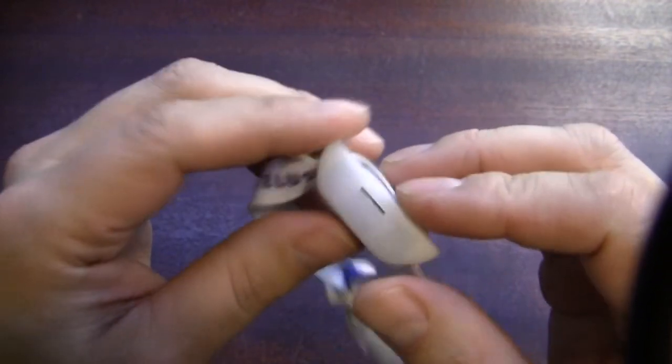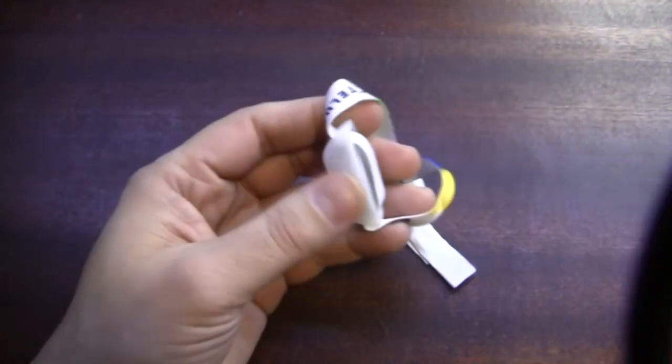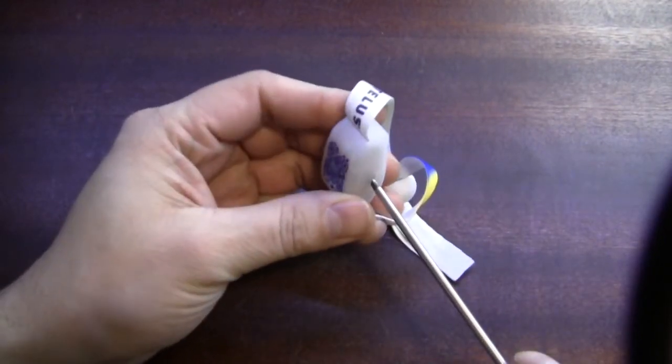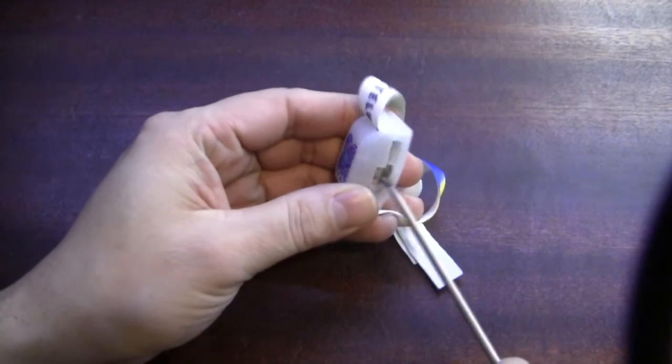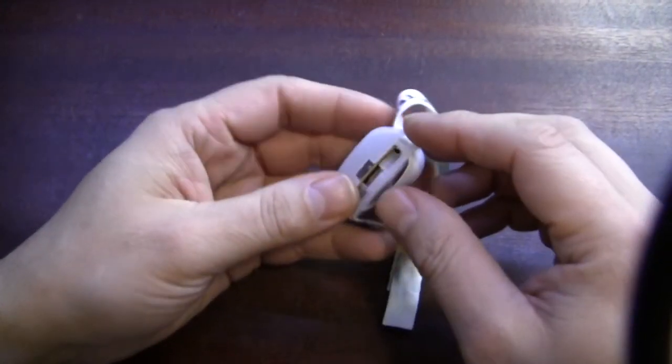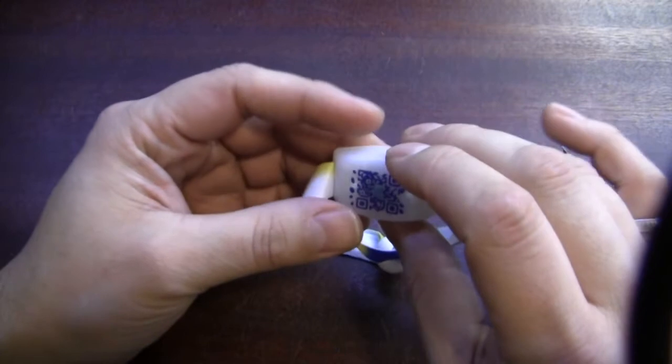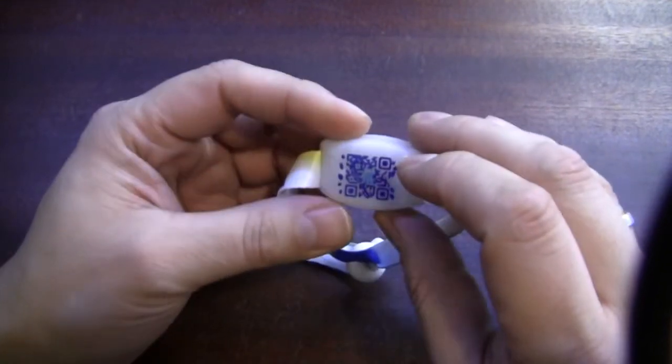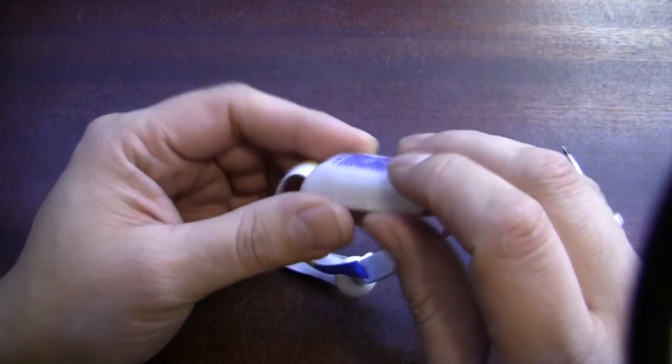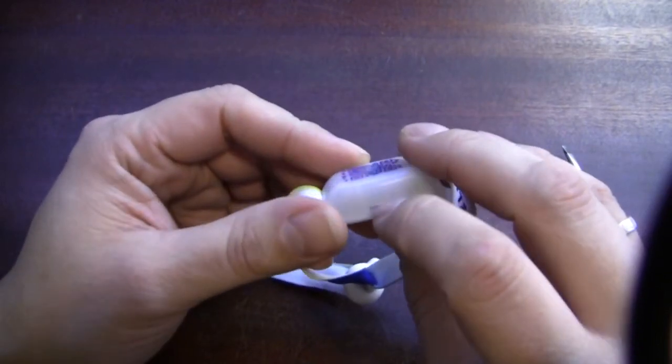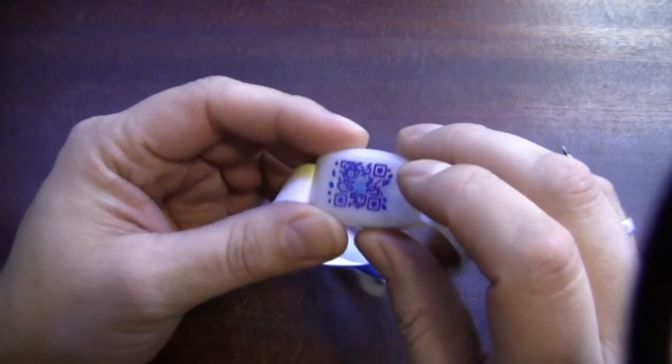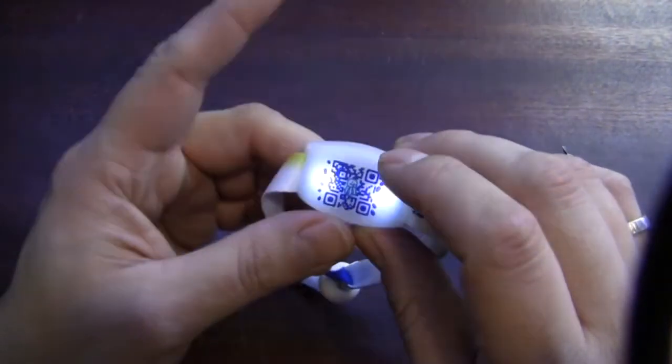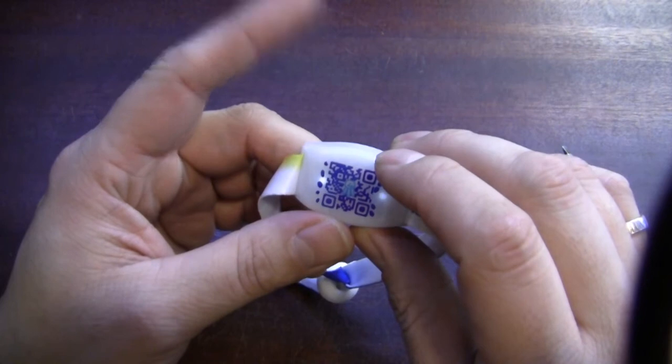So let's crack into this thing and see how this thing works. Actually comes apart pretty easy. Okay, before I open it up I'm thinking, calculators and such, you know, they have such an amazing amount of electronics in them for such a small dollar value. I was wondering what would be in here.